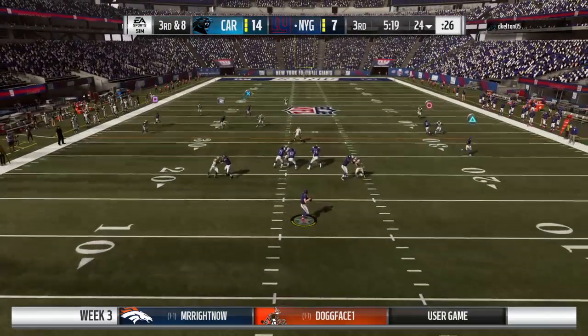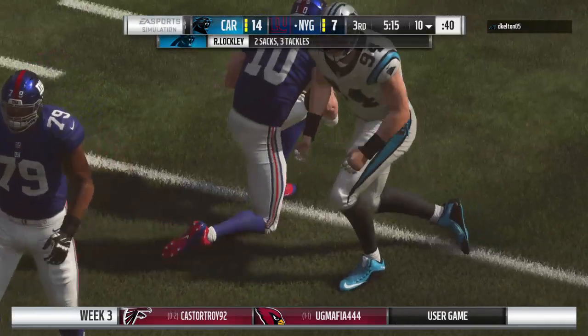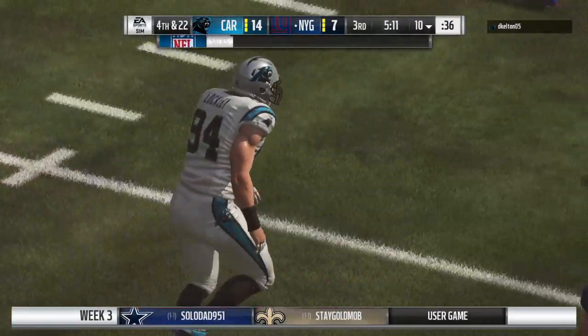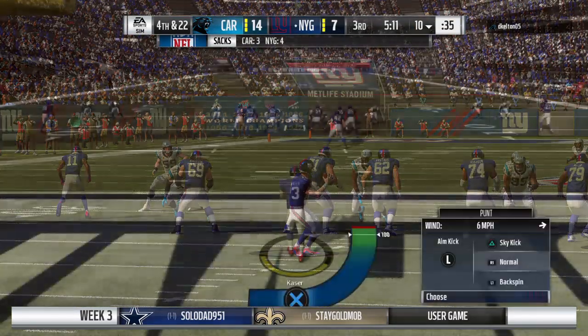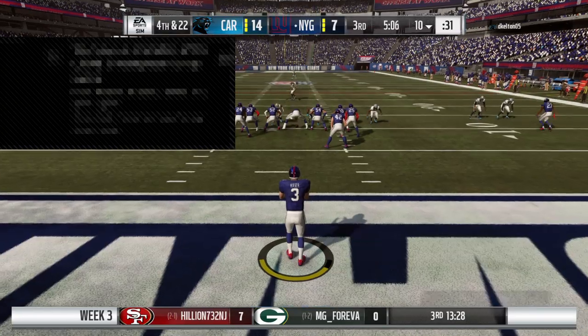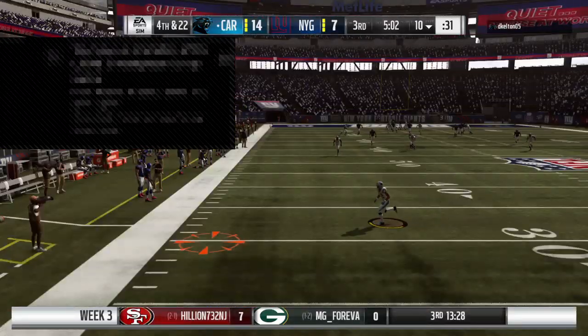Got 3. They'll set up a throw. The Panther rush too strong. They get there and take him down. That's his 2nd sack of the game. The best defensive ends, they do their homework as much as offensive guys do. They know how to beat the offensive lineman across from them, what moves they need to do to set them up. This guy's been pretty good at it all game long.